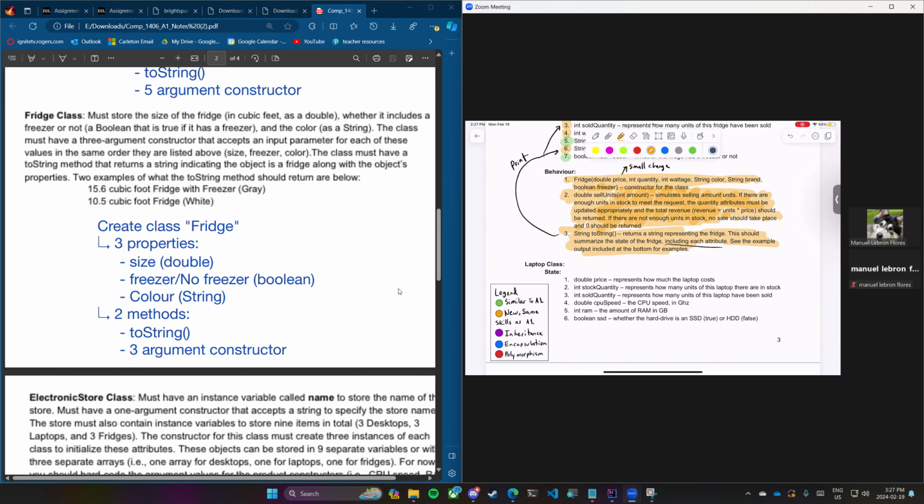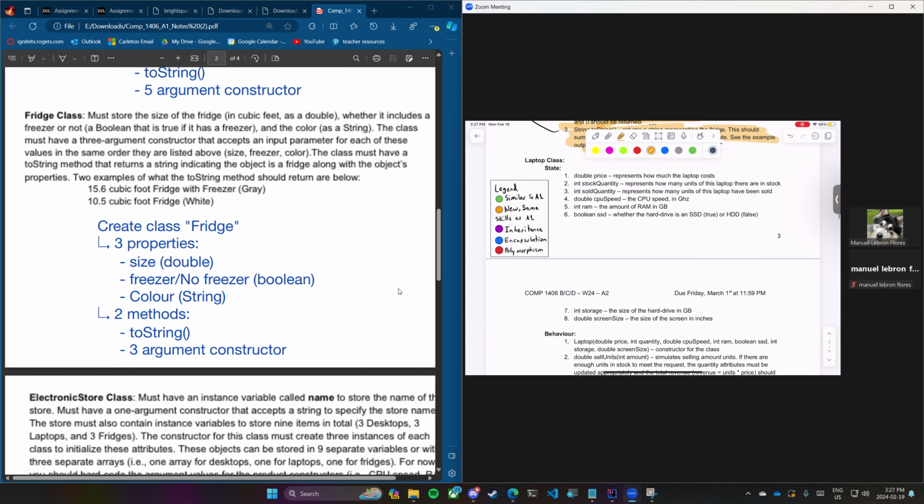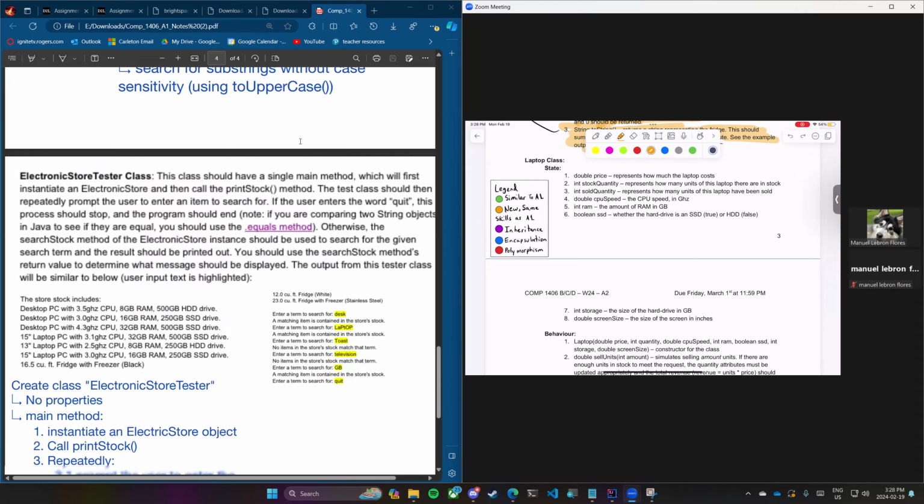Now, taking a look at the laptop, again, same kind of thing. Same type of variables here. The CPU speed is old, I think, and so is the RAM, the SSD, and the storage. Some of these are exactly the same.